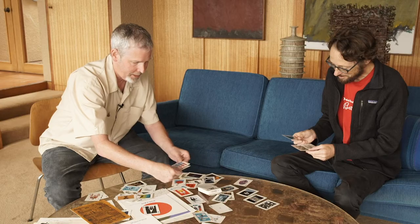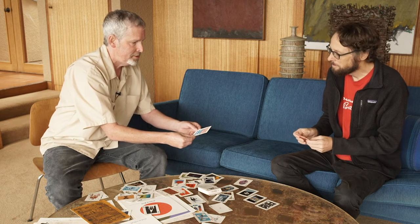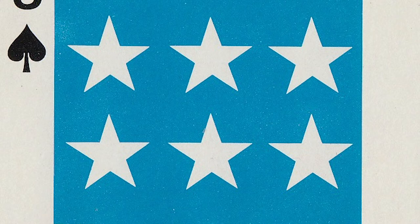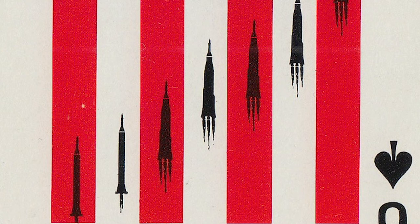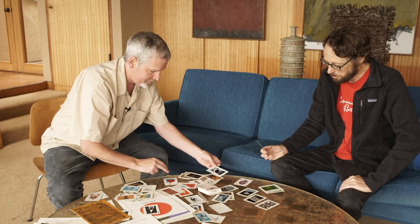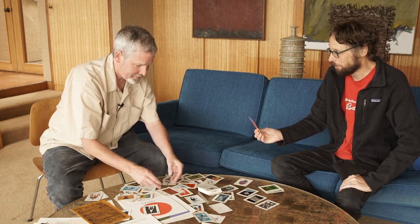Look at this one — this is nice. The six of clubs is a combination of stars and stripes as well as a variety of plummeting missiles coming down in every stripe. So the design that goes into this, but the undercurrent, the underlying message or the underlying content, is missiles and bombs. It's a strange mixture of kind of playful, fun illustration and death and destruction raining from above.